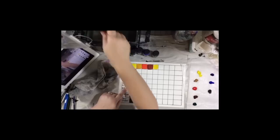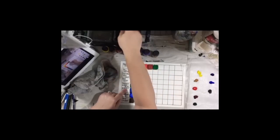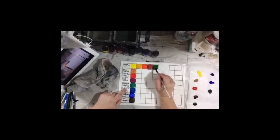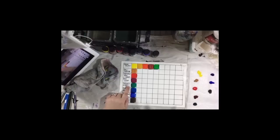Going across on our yellow, we're going to take our yellow and mix it with our red-violet. Purple and yellow are colors you shouldn't mix unless you really want a brown tone — but sometimes you want a brown tone, so you want to know how to mix it and what color brown you're going to get. So you see that red-violet and the yellow made a brown. Now we're going to do it with the phthalo blue-green. Try to rinse your brush off pretty well in between. I'm doing about 50-50. Look what happens when you mix that — here's the original green-blue, and here's what you get when you mix it with the yellow.